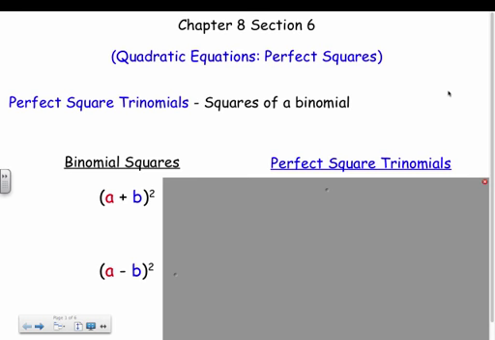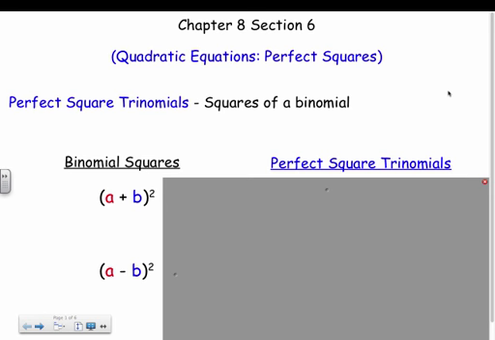Here we go, the last thing that we got to learn how to factor are our perfect square trinomials. The other day we did difference of squares. That was one of our special products that we did last chapter, and we factored it. We went back to where we started from last chapter. So we're going to do the same thing here, except now we're going to look at our perfect square trinomials.